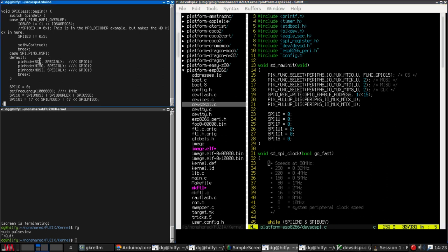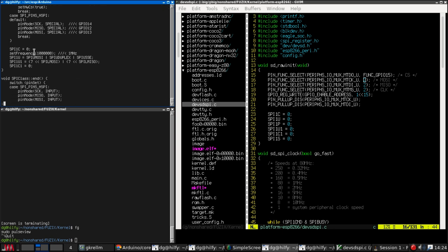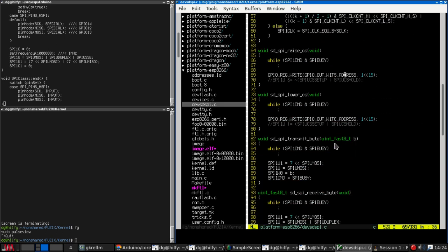So here we are configuring our pins. The S clock pin gets set to the HSPI function, MISO HSPI, MOSI HSPI. I don't know what that USSE is. This appears to be configuring everything to... Well, the control register becomes zero. This is, in our code, configured down here.